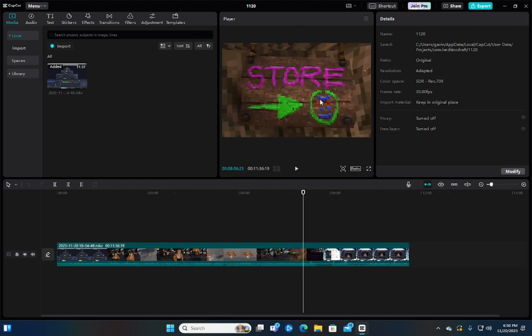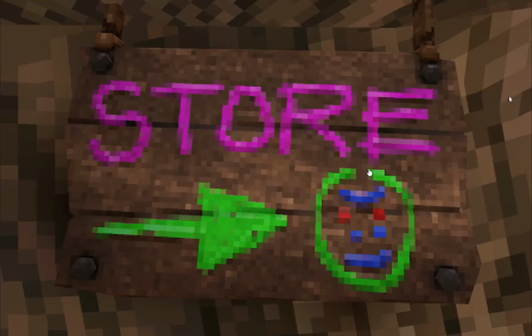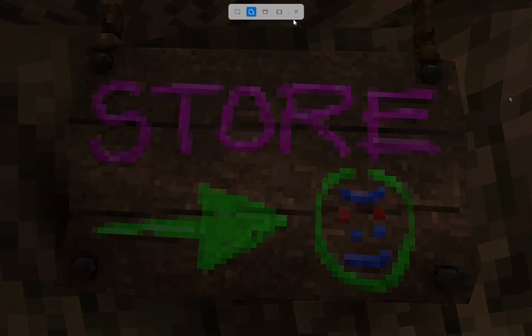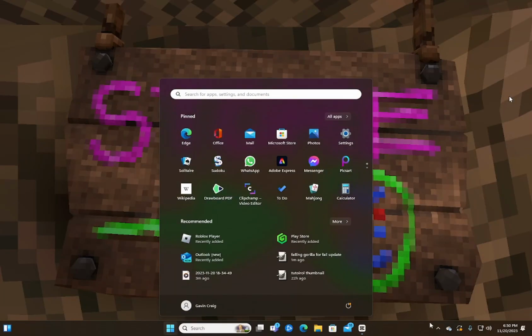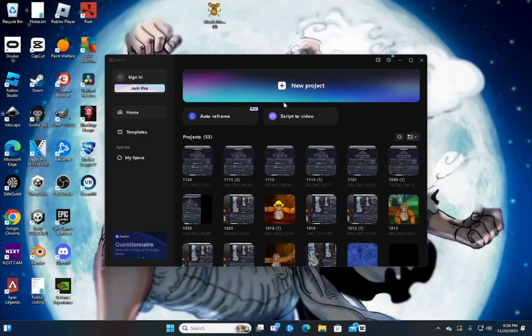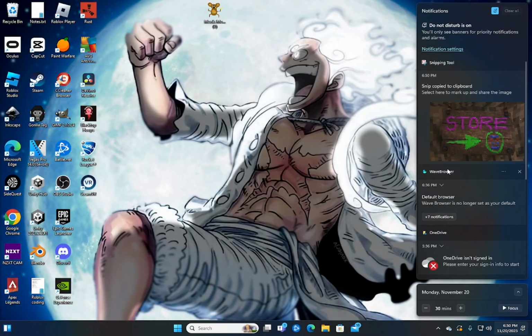Okay, so we're going to get like this. Okay. And if this even works for the cutting out thing we're going to do, let's hope it will work. But if not, it's fine. Say, hold down Windows key, Shift, hold it down, and click S. Say that. Now, last time you're going to have to do this unless you took any more pictures. Exit out, and then we won't be needing that anymore.